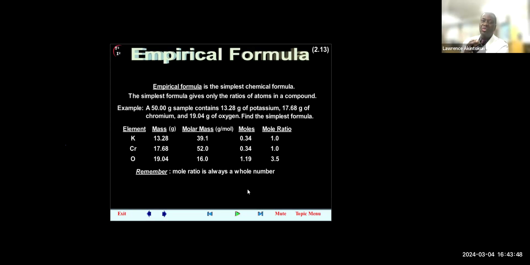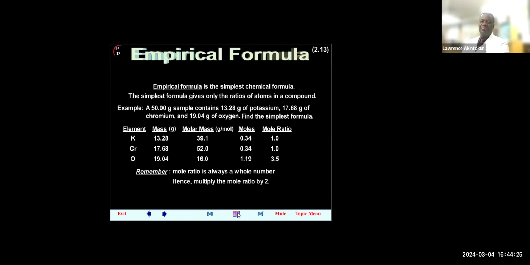1.49, if you round it to one decimal point, it's going to be 1.5. But if you have 1.485 and you have to round up, you still have the same 1.5. But if you have 1.44, because the next number after 0.4 is less than 5, you ignore it. You don't round it up to the 0.5 that we're looking for. So the answer is going to be 1 because the next number after 0.4 is less than 5.